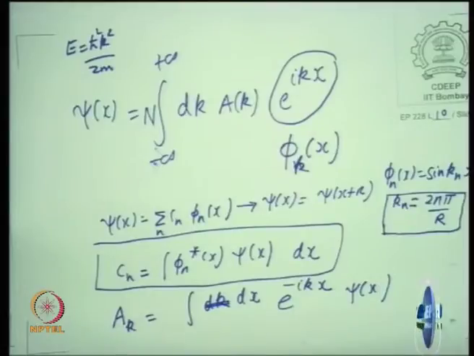So if you put a particle on a circle of perimeter, let's say 2 pi r, when you finish 2 pi r and you come back, it's the same point. You can't have two different wave functions at the same point. If it is x and x plus 2 pi r, it better be the same. So that condition, single valuedness of periodic functions, will allow your wave vector to be discretized.